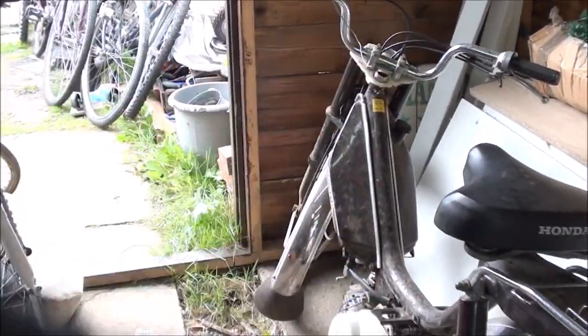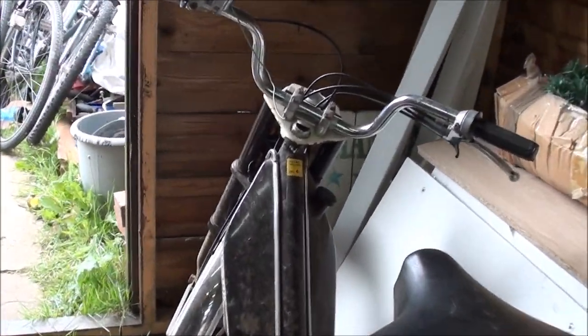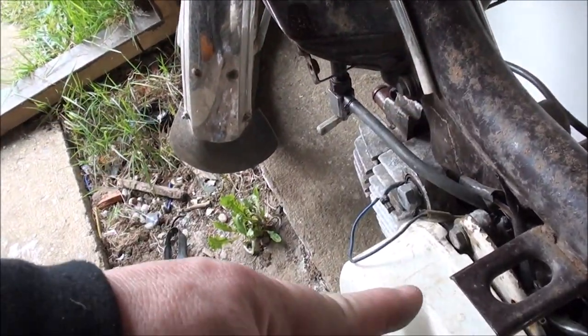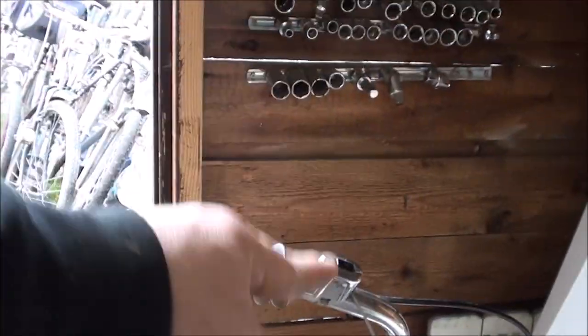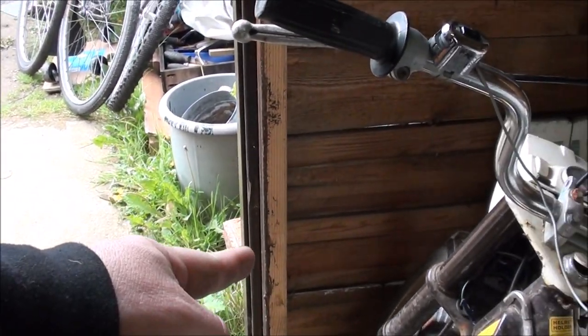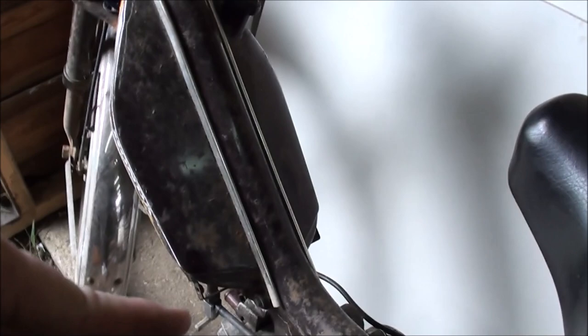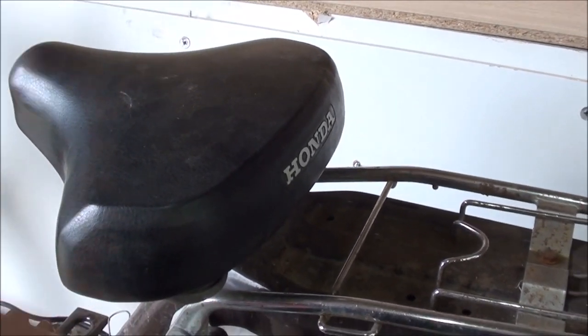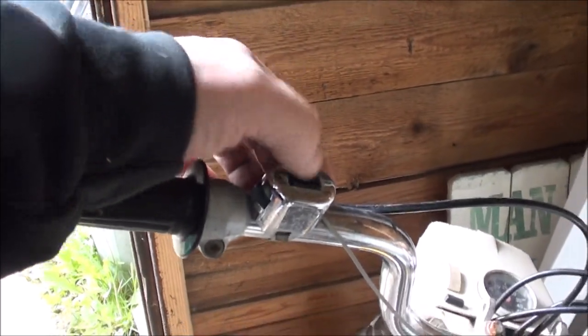I was also going to leave that one as original as well, so I think it's patinaed quite nicely. I need another cover for this bit. I've only got this side. I had an orange one for that side, but I broke it. But again, I just got to fix a headlight, two new tyres, service the suspension because it's a bit stiff, sort the carb and throttle out because it doesn't rev properly even though it runs. I did say two new tyres, didn't I? Inner tube. I don't think that's it. Horn button if I really wanted a horn.